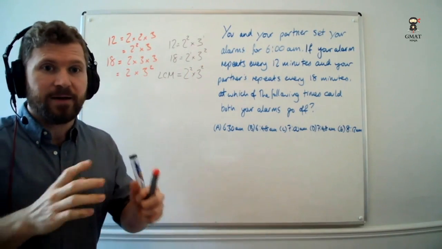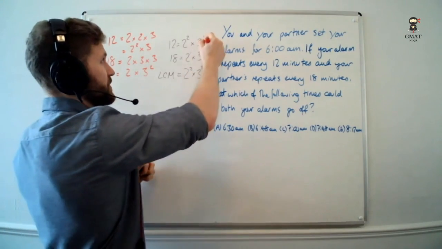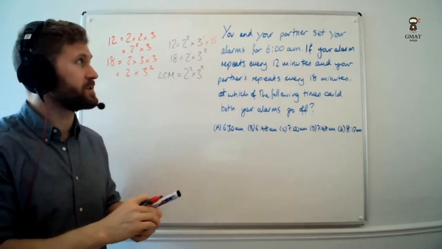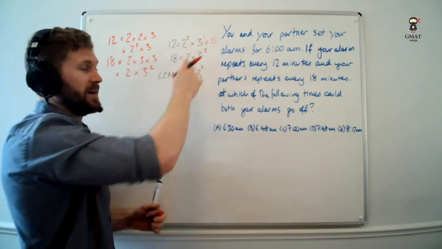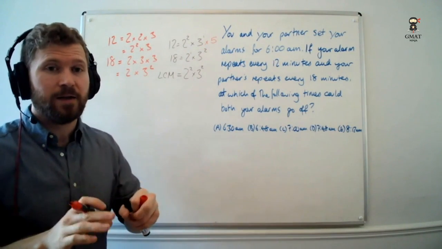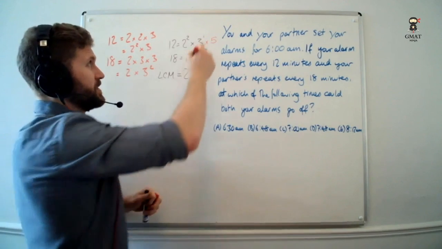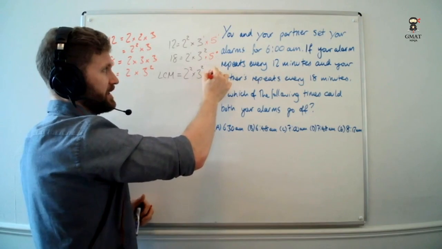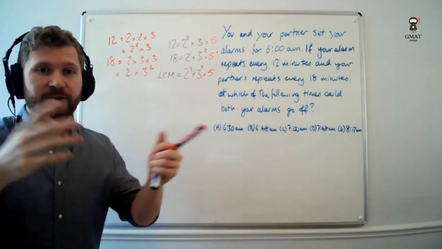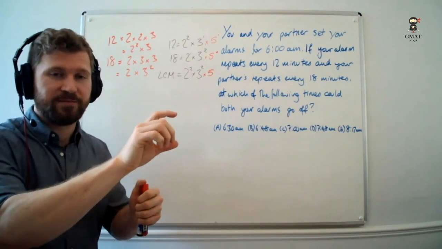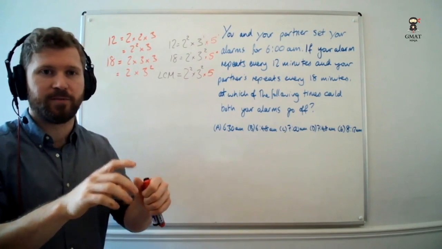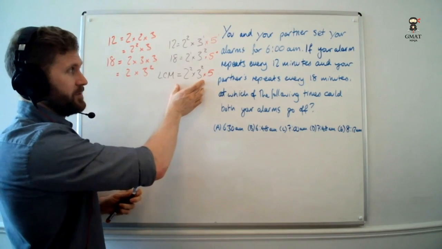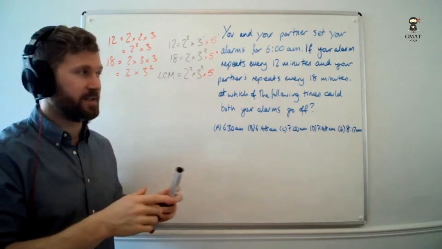Now, I know we don't have a 5, but just so we can see what would happen if there was a 5 in that list: there's a 5 in the top list and there is no 5 in the bottom list, then I would take the highest power, which is 5 to the power of 1 rather than 5 to the power of 0, and I would add that into my list as well. So if there is a 5 in one prime factorization but not in the other, and you want the lowest common multiple, we take the 5 with us. Then to find the lowest common multiple, we would just figure that out. I'm going to do that in a second.